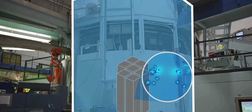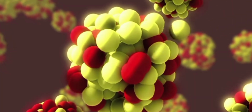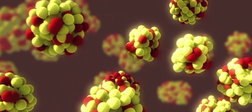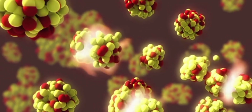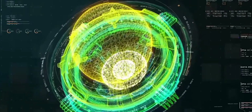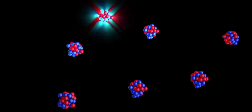Right now, the nuclear thermal propulsion system would use fission to heat the reactor core. Fission splits a larger atom, usually uranium, into at least 2 smaller atoms. But in the future, when we've got the right technology, we could use fusion instead. Fusion is the opposite of fission. It would join at least 2 smaller atoms into a bigger one, releasing up to 4 times more energy than fission. That would be one energetic rocket.